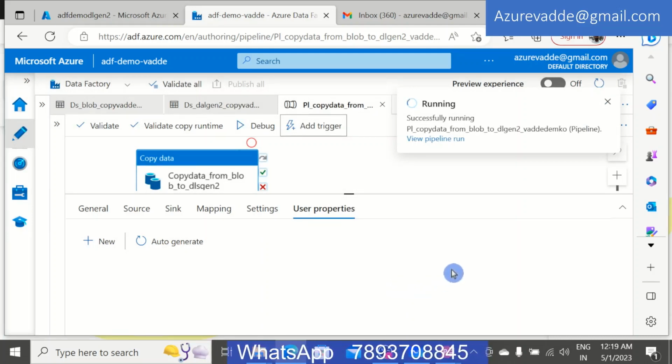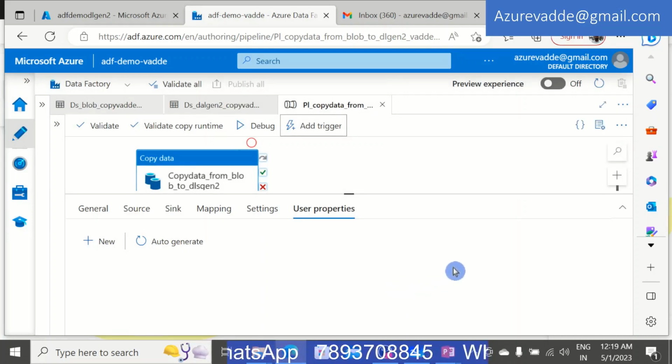It is running successfully. Pipeline successfully completed.